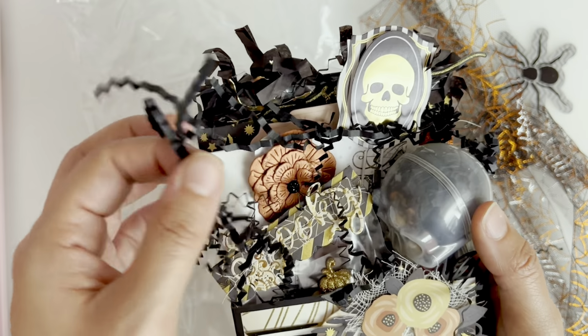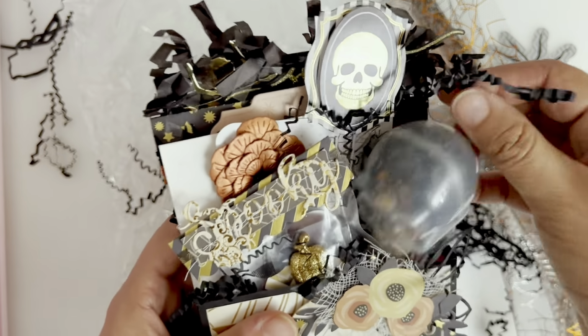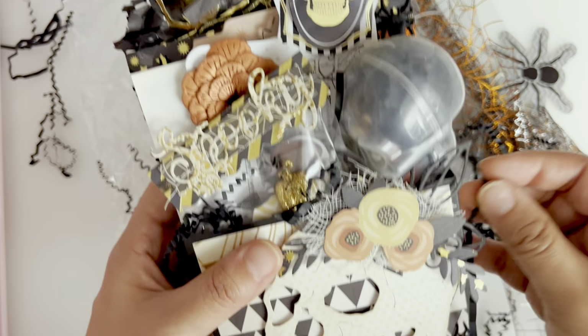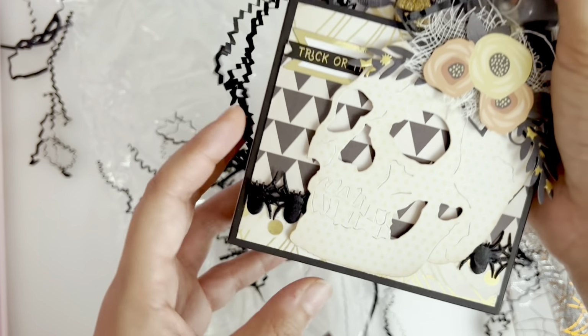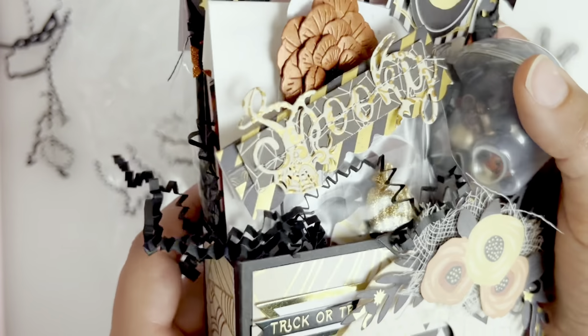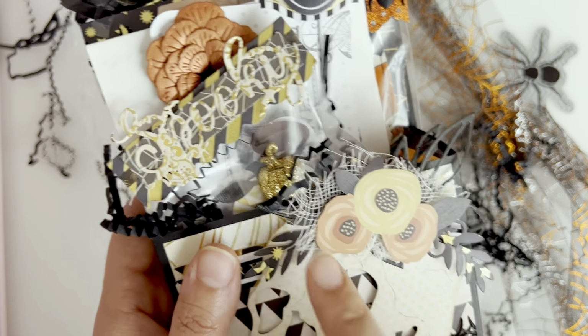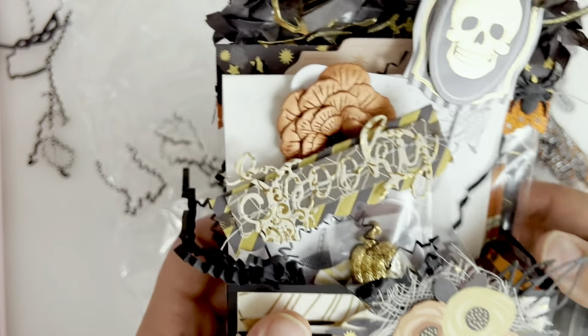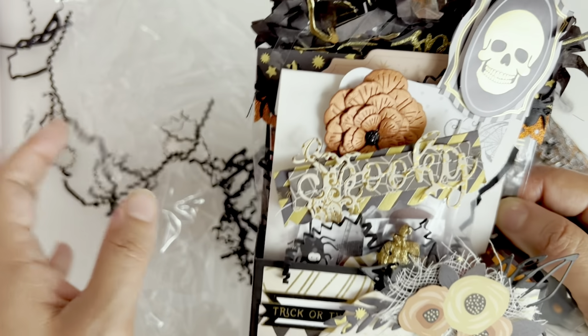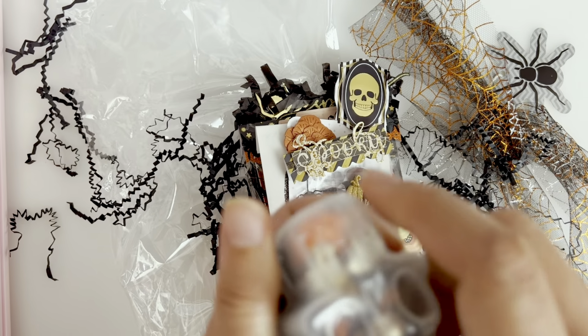But look at how gorgeous this is. Oh my gosh, this is beautiful. She's got all the really cool die cuts too. Look at that. I love that skeleton. It says trick or treat, and she always adds texture elements and layers. It's always a lot of layers, a lot of textures in her crafting. And this is a really cool skull. Let's see what's in here.